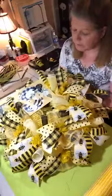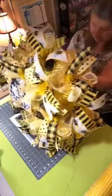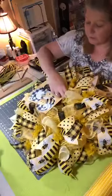This corner right here is too tight. I have to undo this. It's bugging me. I don't like how it's pulling down.